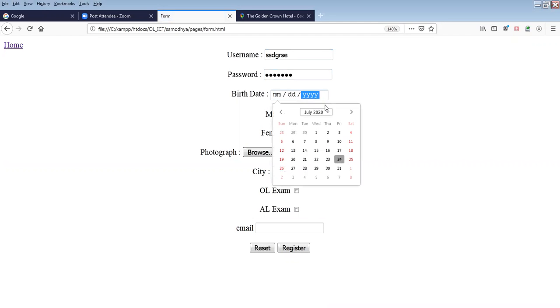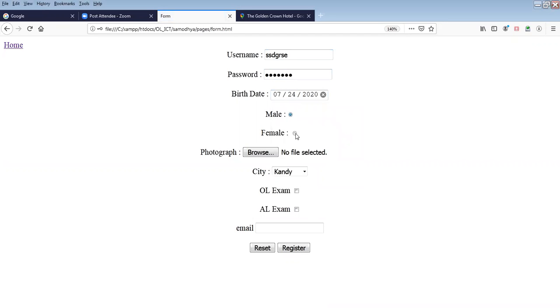Any password, calendar. Did you see that? It toggles, right? You can check an email. So see the button has changed now. Register, reset. Did you notice?